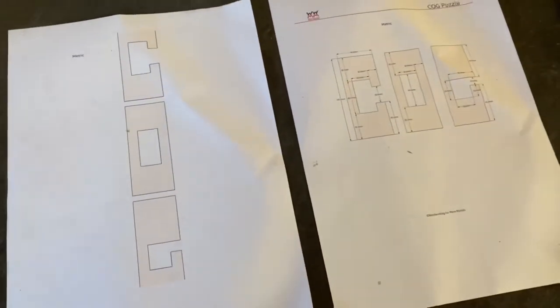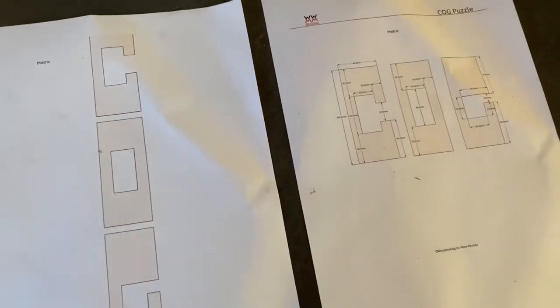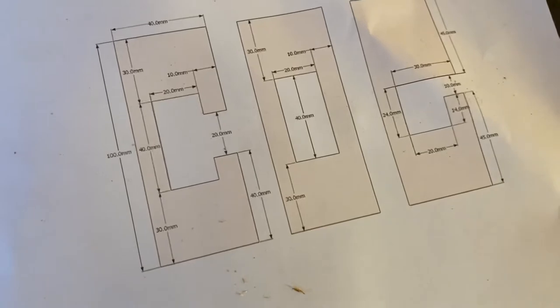However, since printing these out, I realized that my printouts are not to scale. So I'm going to have to go old school, use the tape measure, and try and go as best I can from there.